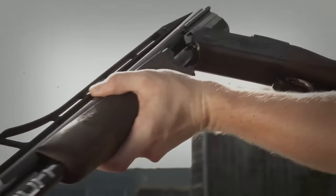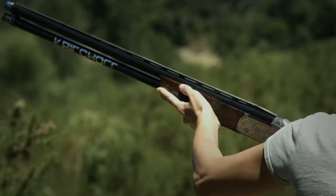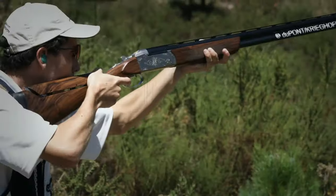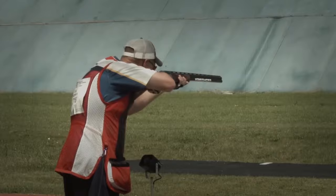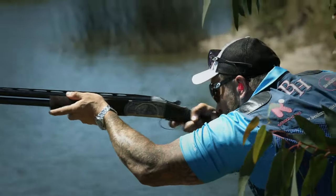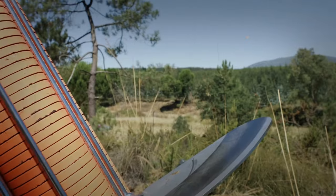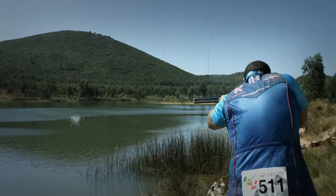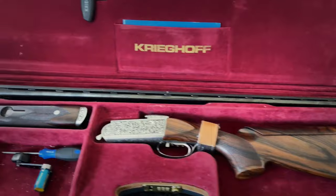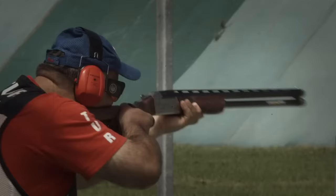Number 3: Kraigoff K80. Meet the Kraigoff K80 — the superhero of shotguns, known as the shotgun legend. It features a raised rib suspended higher above the barrel than traditional sporting clay shotguns. This ribbed design, along with an adjustable higher stock, provides a broader field of view for quicker target achievement and keeps your head in a position that will not cause neck fatigue. It features barrel lengths of 30 and 32 inches with a single selective mechanical trigger. K80 Sporting comes with standard scroll engraving, but optional custom engravings are also available, making it uniquely yours.